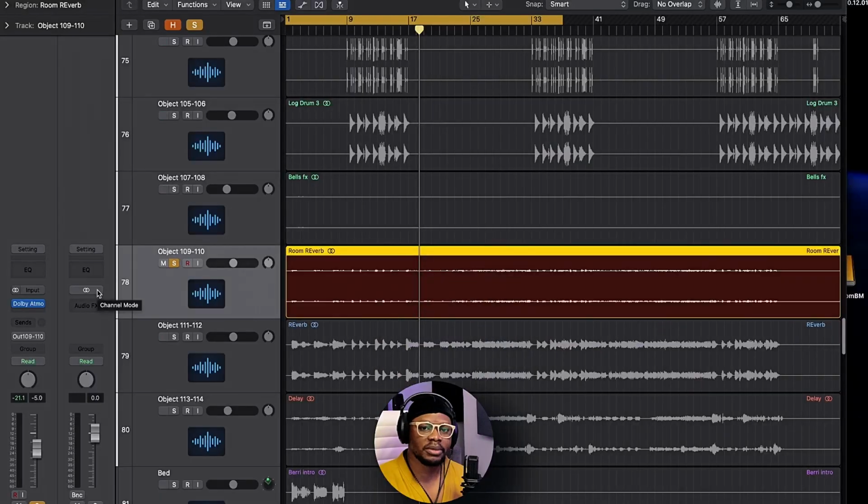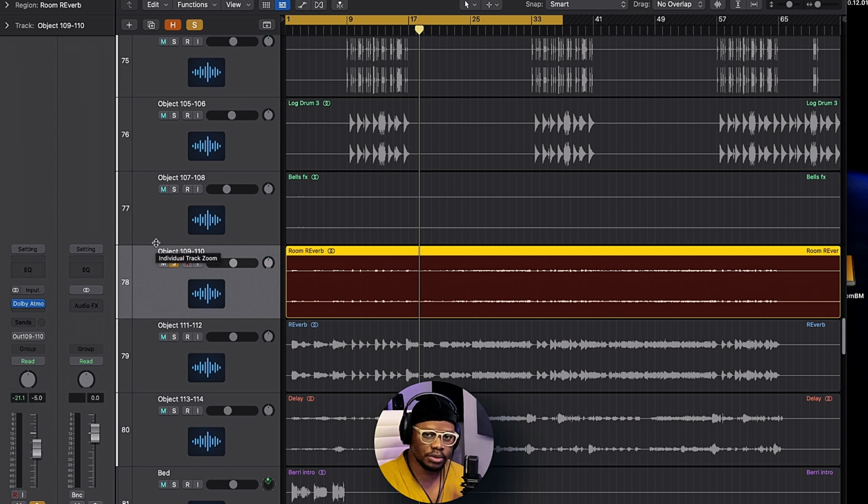Although if you export your vocals with the reverb and delay and everything, it still works, because I've done a lot of dope mixes in Dolby Atmos and I got the vocals with reverb and everything baked into it. Normally when I mix a master, I like to use two reverbs. I like to use a room reverb and then my main reverb.